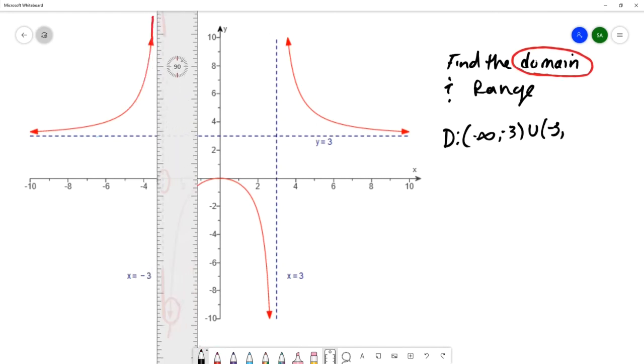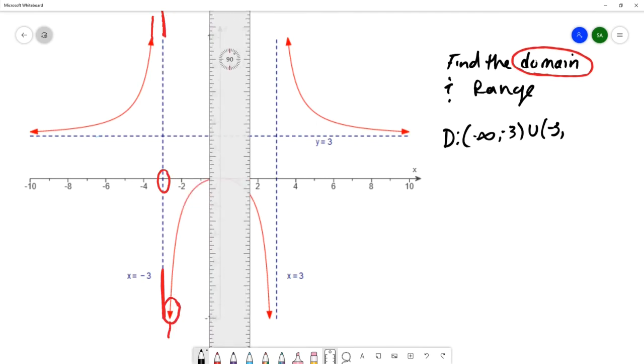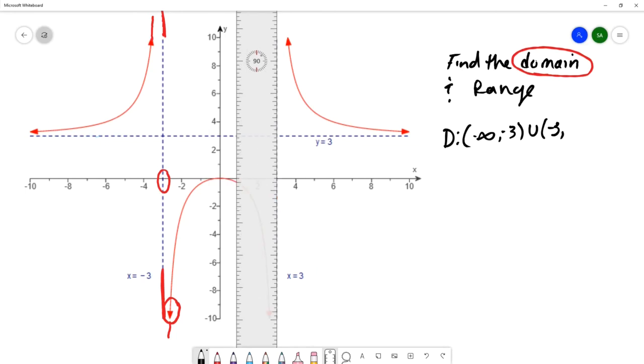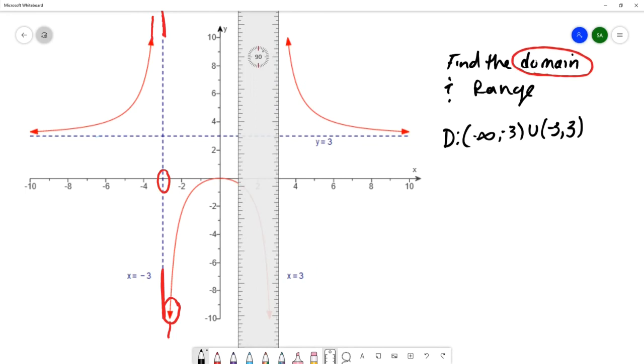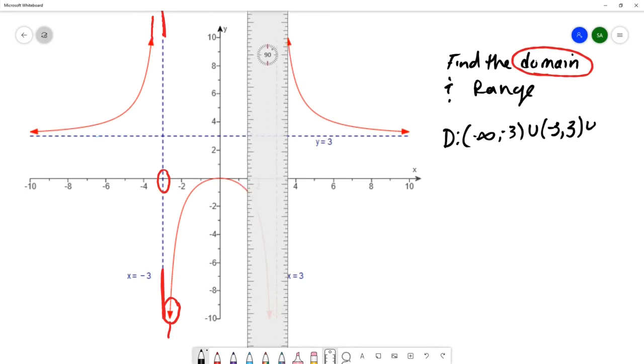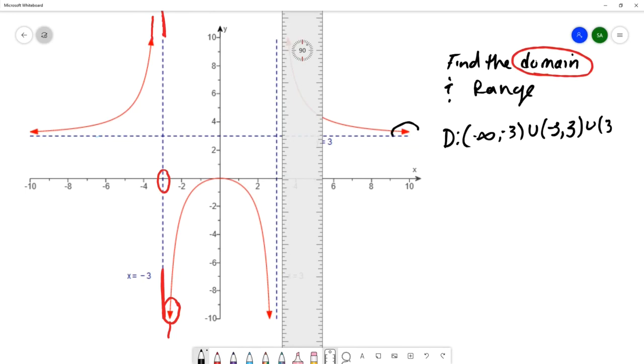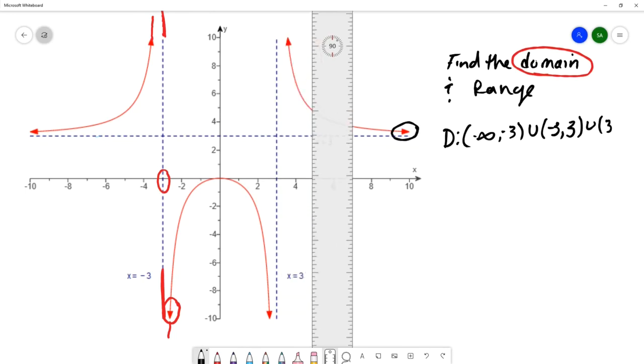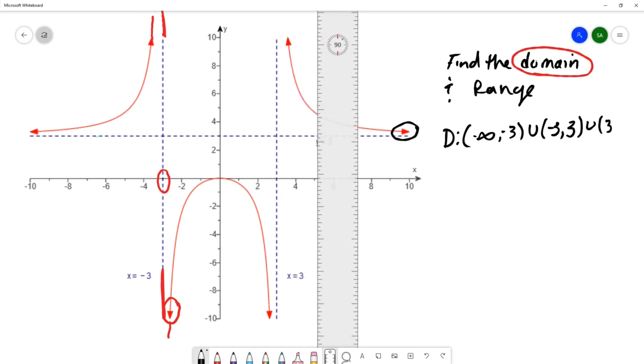And it will continue until the same thing happens over here. We have another vertical asymptote at x equals 3. So we will have another stopping point in our domain at 3. And we'll have another starting point right after that line. It will go from 3, and it continues on. This arrow here means it goes on forever, moving down and to the right. And it will continue on till infinity.